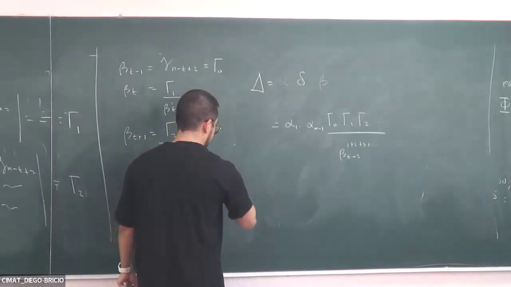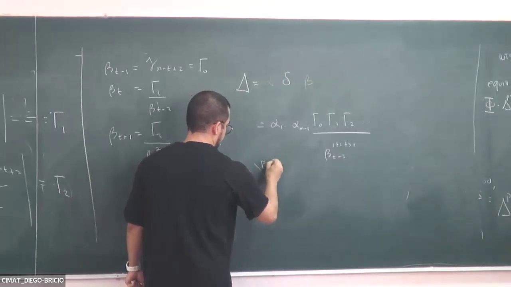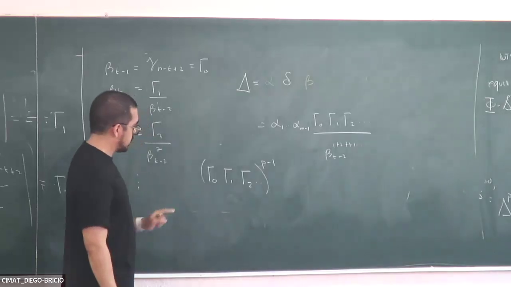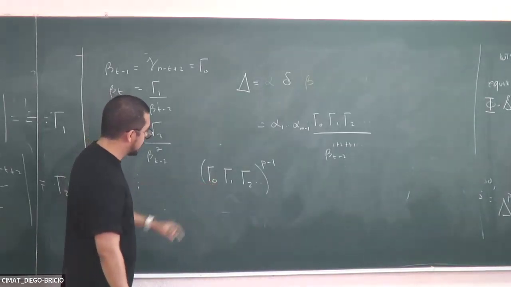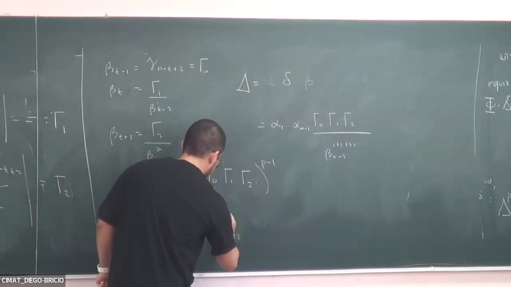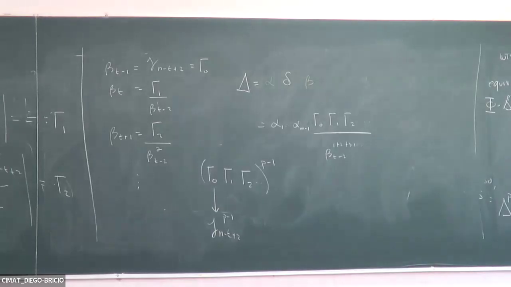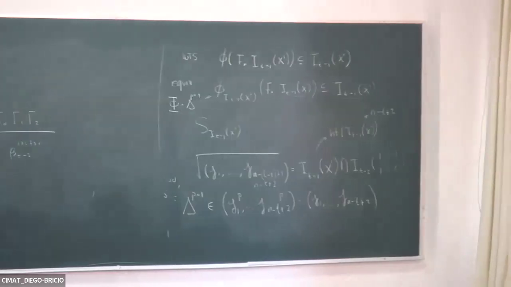Turns out that if you take these guys to the p minus 1 power, some funny stuff is going to happen. So, for instance, this guy, we know that this is just n minus p plus 2 and p minus 1. What about the next one? It's going to be a binomial where we focus our attention on the gammas. Here these coefficients don't matter at all, but the sum has to be p minus 1 when we expand this guy to the p minus 1 power.